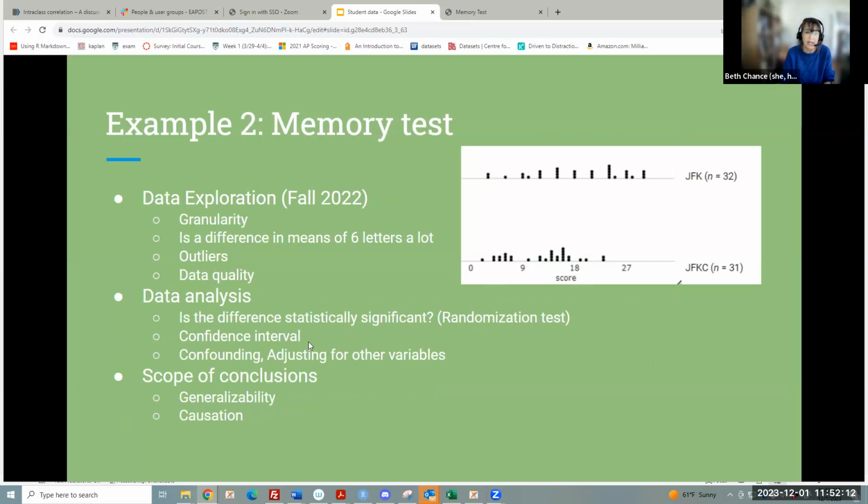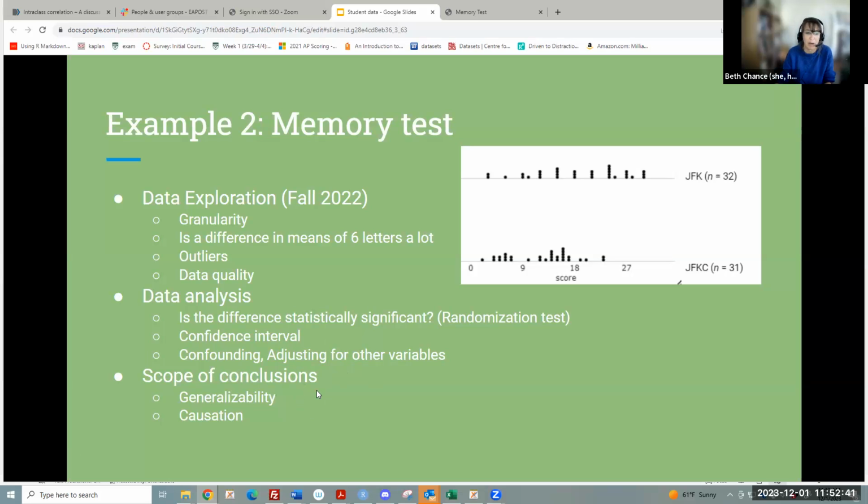Again, I try to use their data. If their data really didn't work, maybe I'll bring in data from a previous term. Or if I have a really small class, I'll combine it with other sections or a previous term. Then they can get into lots of questions like, was this a well-designed study? How would you do it better? Who can you generalize these results to? I like to collect data on the students a lot, but then keep reminding them what the cost of that is: the generalizability.